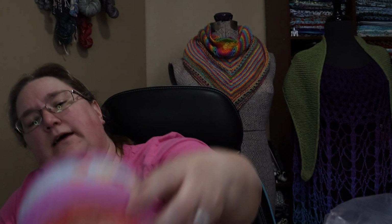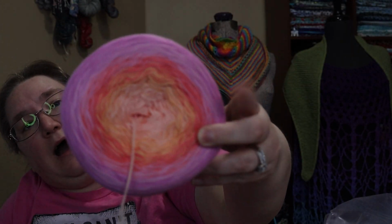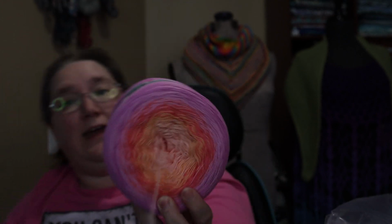This is color 4. So I had gotten this from, was it an auction? It was some sort of fundraiser on Melissa Crochets with Love's channel, and I got this from Miss Sally Horner, and there were 2 of them. I used the first cake to make Bingo the fairy dress.